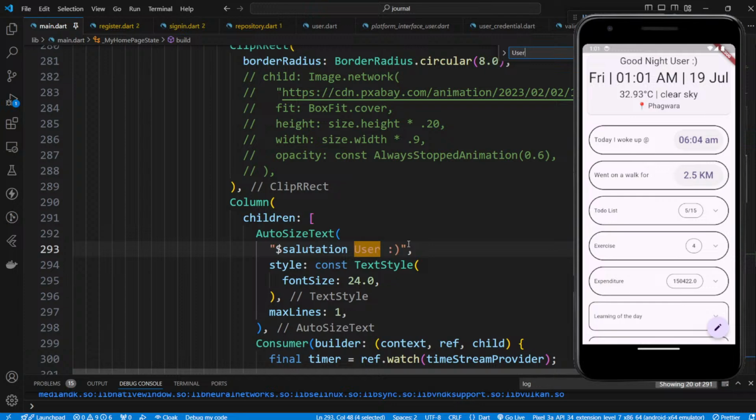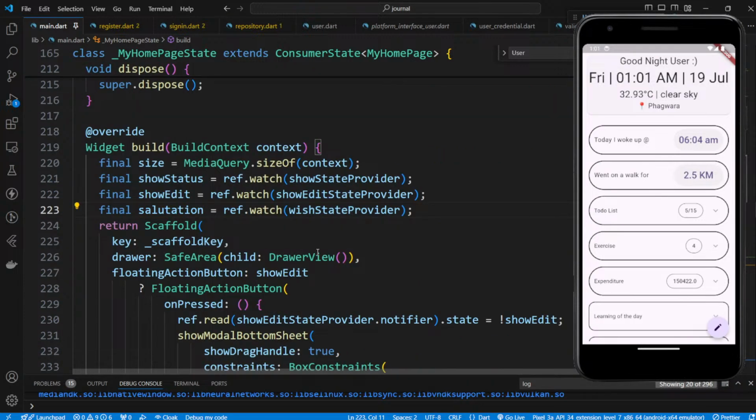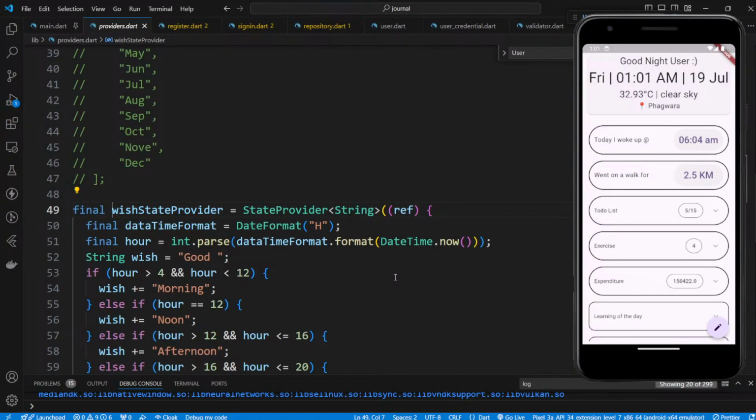Let me search where we use this. Okay, here salutation. It is a state provider.